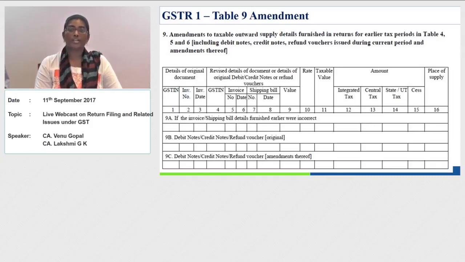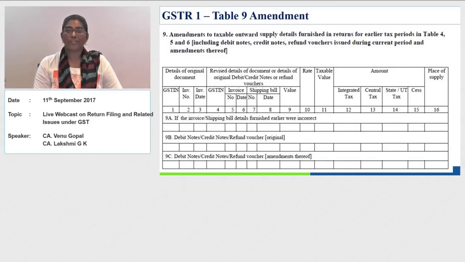If we read Section 34, a debit note can be raised whenever there is an increase in the taxable value or an increase in the tax rate. In that situation, a debit note can be issued. Conversely, whenever there is a decrease in tax liability or a decrease in the tax rate, I can raise a credit note. But when we see Section 34 properly, there is no time limit prescribed for raising a debit note. But when it comes to a credit note, I have a time limit to raise it.